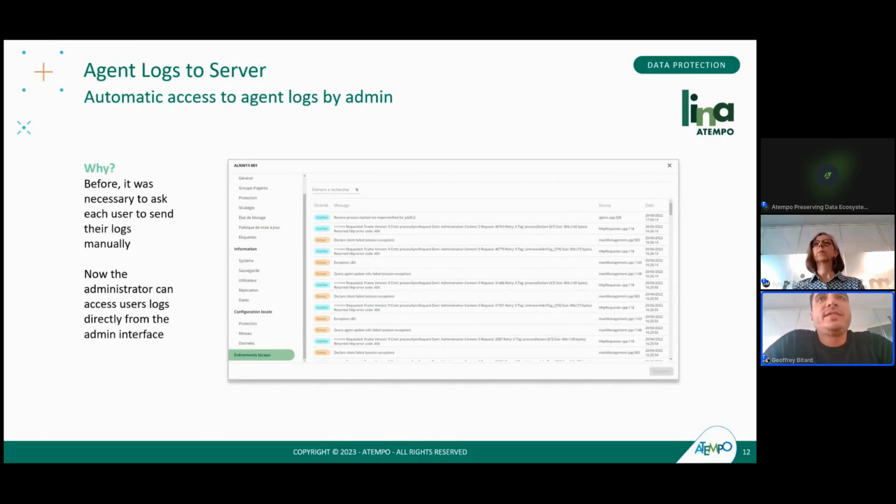And with this 6.0 version, the administrator can now automatically access logs from any protected agents in their park. So this will ease and facilitate the work of administrators.